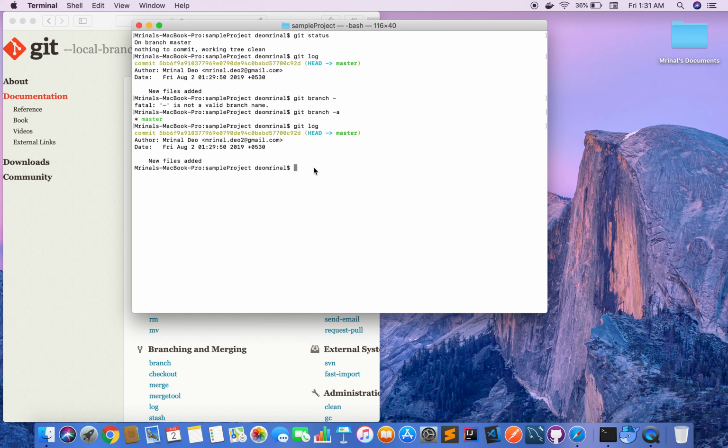There is also a shorter version of checking the logs, which is git log --oneline. As you can see, this is a more concise and shorter form of commit information, which will just tell you the commit ID, which branch it was committed to, and the message of that particular commit. And as you can see, this commit ID is way smaller than the previous one. It has the first 6 or 7 characters of the commit ID.